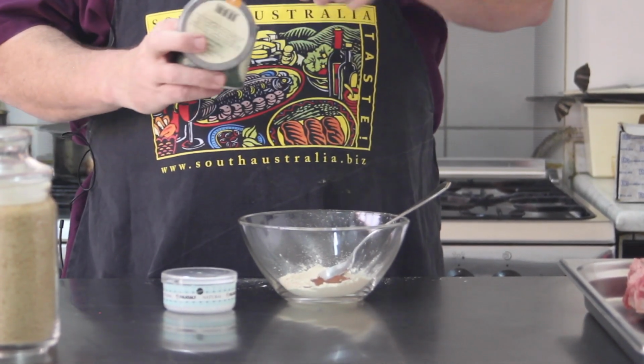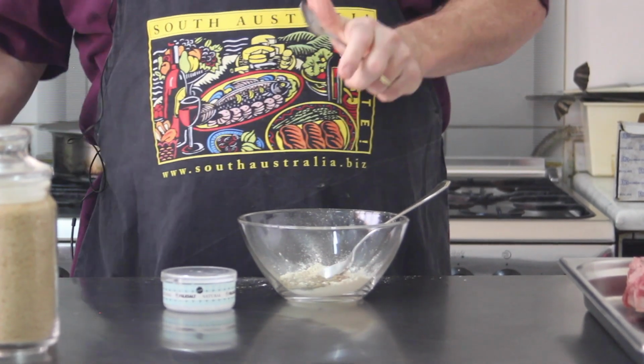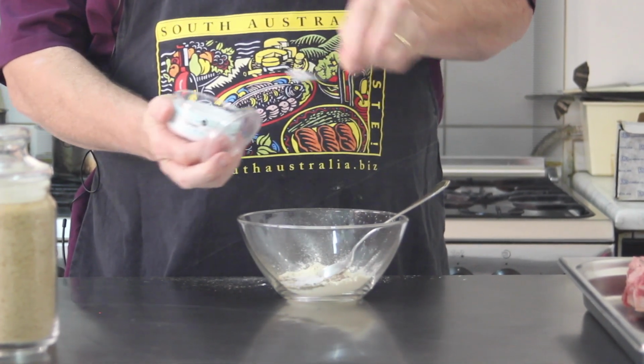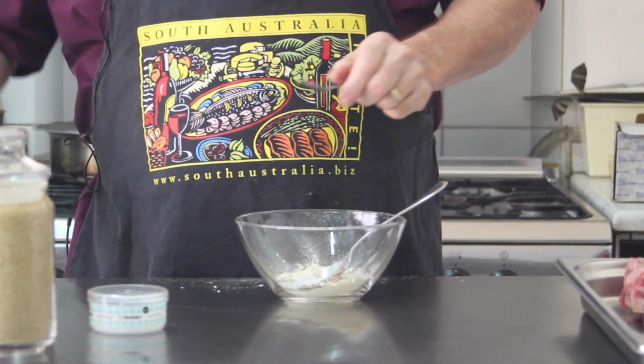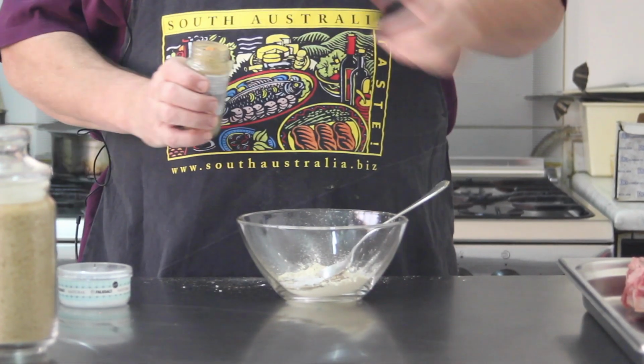Magic green tin, I'm not going to tell you what's in there, but it's a selection of peppers and other spices. A doctor from Germany gave it to me. Dr. Checkard is a very famous dentist actually, and he is one of the guests in the hotel where I work, and he sent over the little magic green tin of spices.